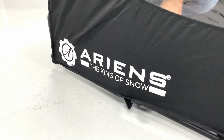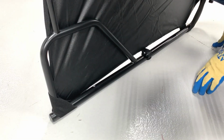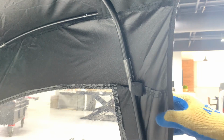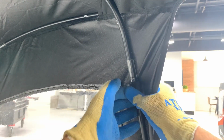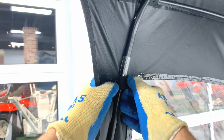Once all the elastic straps are secure around the frame, fasten the Velcro straps around the D-bars on each side of the unit. Then fasten the Velcro straps near the top of the canvas around the poles at the rear of the frame. Note there's a Velcro strap on each side.